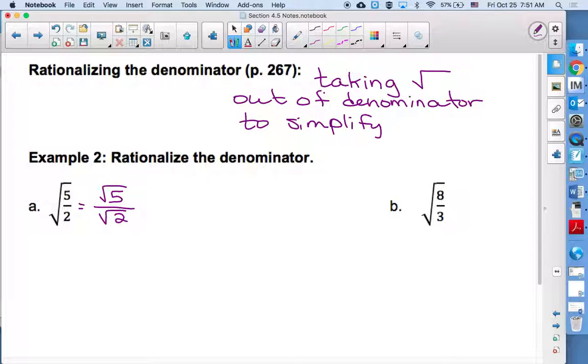How do you think you could get this square root out of the denominator, Michael? So multiply it by not just 2, you're really close. The square root of 2. So we're going to multiply the denominator by the square root of 2, by that exact square root that's sitting in the denominator. Because then, Michael said, you would have the square root of 4 on the denominator if I multiply them together. Michael, what would be on the top if we multiply them together? Square root of 10. And then Michael, the square root of 4 becomes 2.